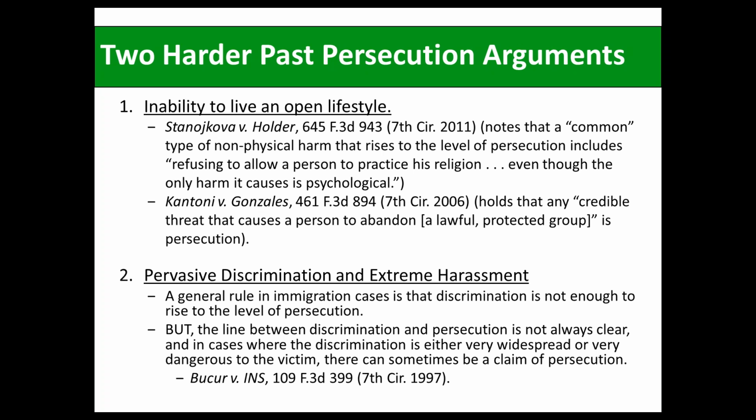And then the second, pervasive discrimination and extreme harassment, as possibly mentioned before by Veronica when she was talking about bullying and harassment. Discrimination alone is not enough to rise to the level of persecution, but it's important to suss out the details with your client as to the discrimination and the frequency of the harassment by peers or other individuals in their country of origin. Also keep in mind that if your case involves a lifetime of harassment but no standout instance of persecution, make sure to remind the judge to consider the harm in the aggregate, which is sometimes enough.